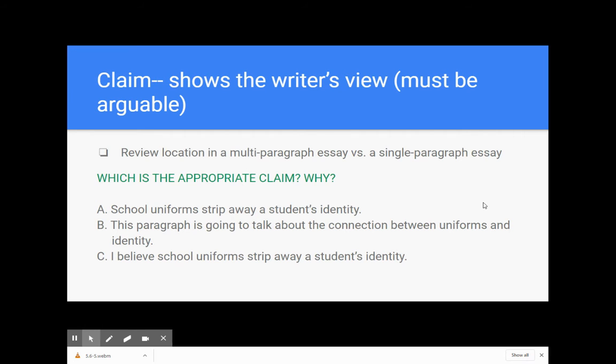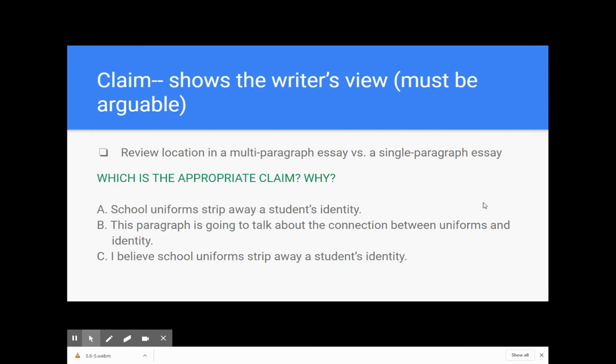You're just going to be writing one paragraph. So, in a single paragraph essay, you start with your topic sentence. If we were writing a 5-paragraph essay, your first paragraph would be your intro, and in that case, your very last sentence of the intro is your claim, because you always start your intro with a hook and some background knowledge and then that claim. But again, in a single paragraph essay, you just get straight to it. Your first sentence will be your claim sentence.